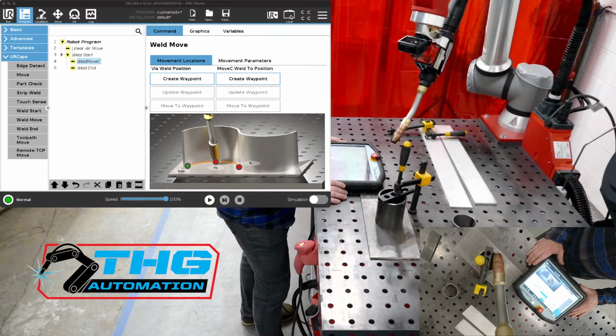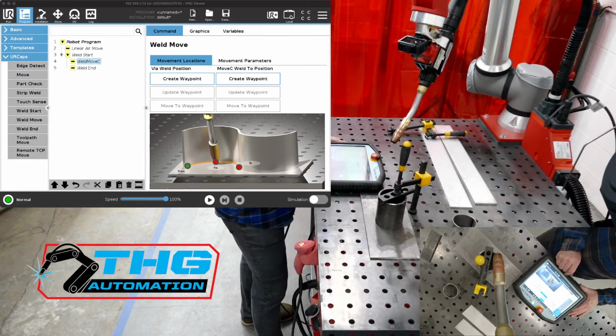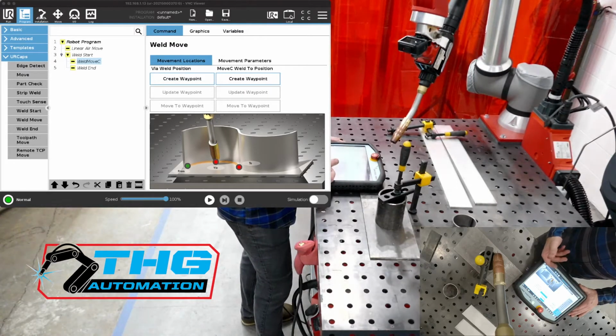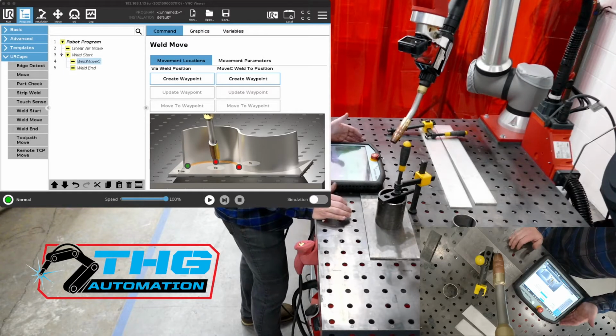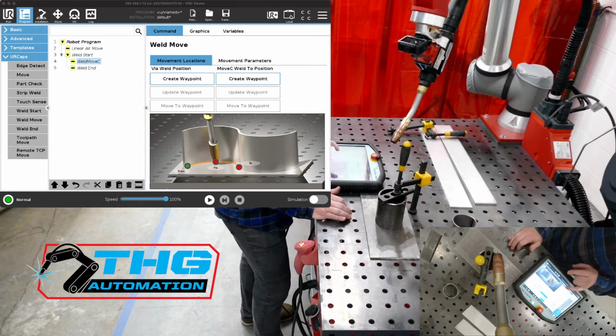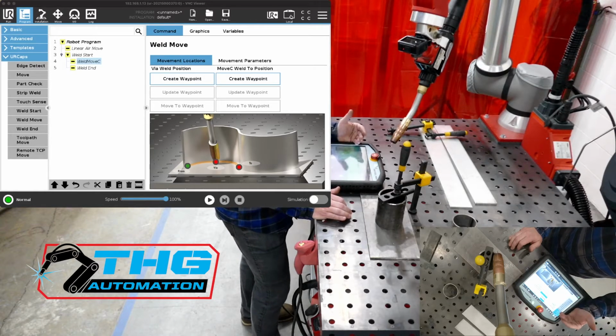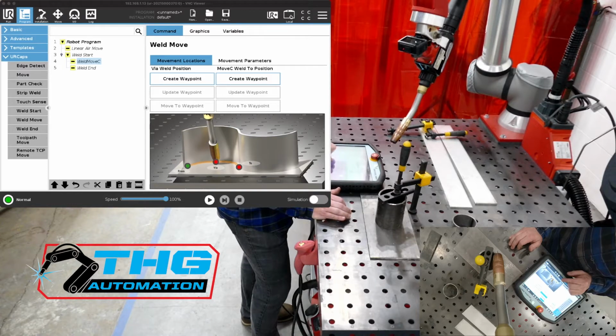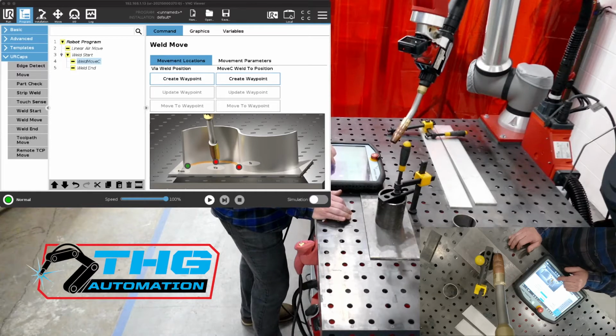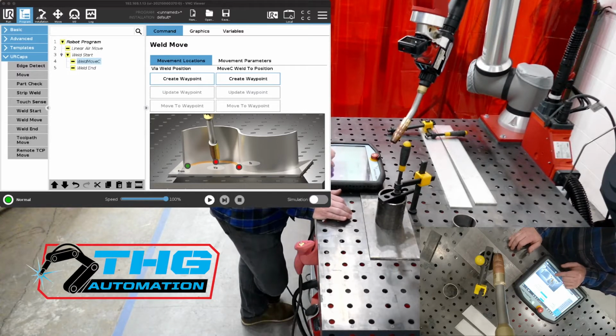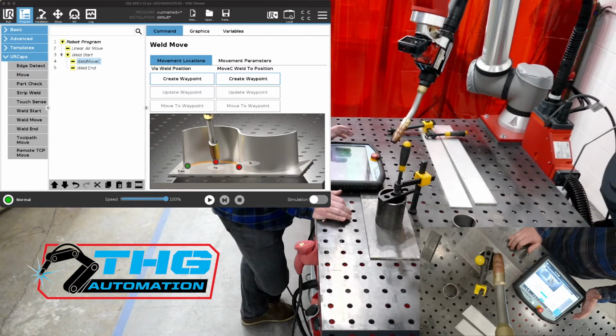If you see, you've got your from point, which is the green dot on the screen, and then you have your via point, and then you have your to point. Every circular weld has to start with a previous move to get the weld started. In our case, we've got a weld start in the beginning, and then our first option is weld move C, and that's what we see right here. The move C has two points in it. Our start point is actually that from point, that green dot, so we're assuming there's already a point which we're coming from. Then we have a via point, which is what we're gonna go through, and we have a to point, which is what we're gonna go to. So every arc has to have three points.